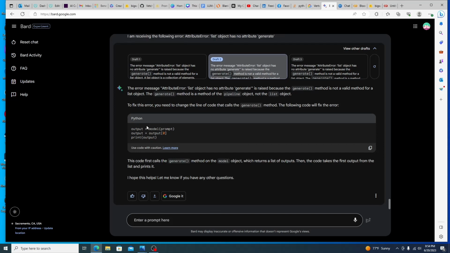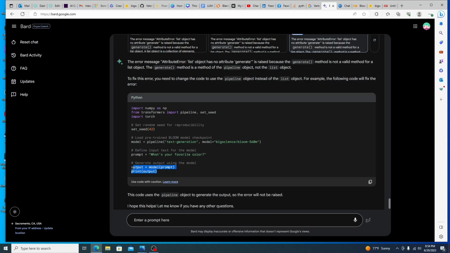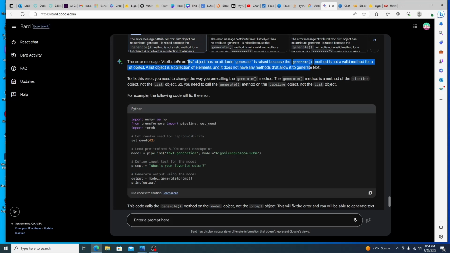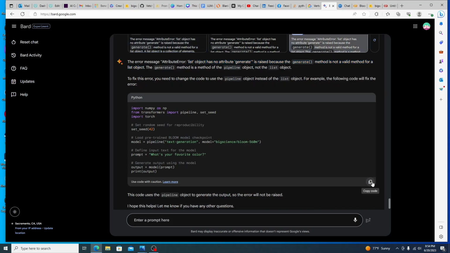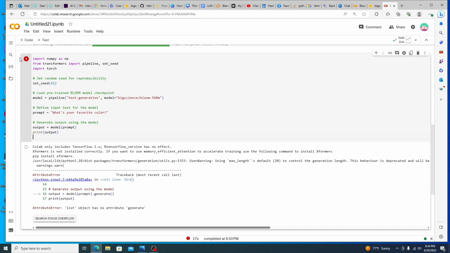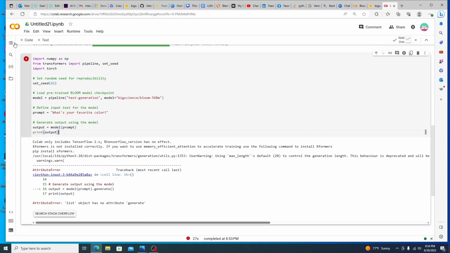I was like, okay, I can play around and maybe modify this, but then I go over to draft 3 and I look, and on draft 3 here, it's got it fixed. If you pay attention to what Bard is actually saying as far as the error, it's raised because it's calling for a list object, and so it's not valid for that. That makes sense to me. Understanding exactly why it's erroring out, looking over this code actually looks a lot better. I don't see anything wrong with it, so I'm going to go ahead and put it in here, and let's run this.